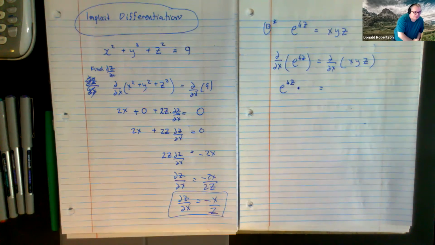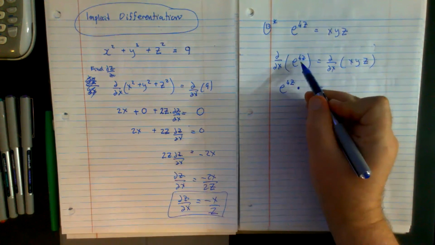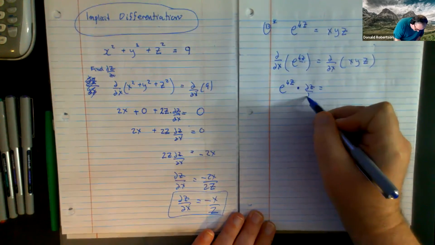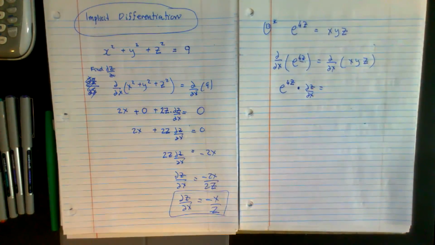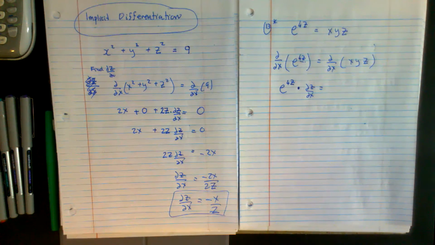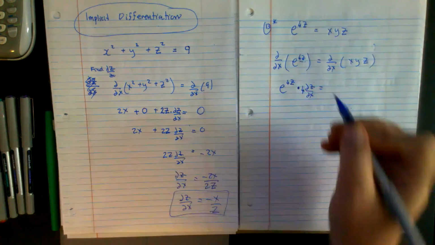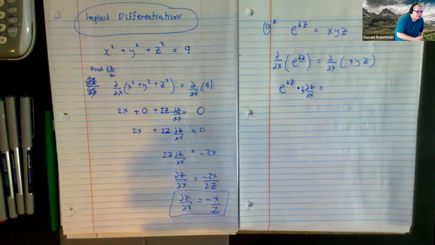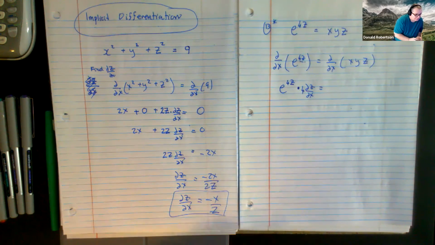Times what? dz dx. 4... Well, I heard the dz by dx. Okay. Is it just dz by dx, or is it 4 dz by dx? 4 dz over dx, just because of the chain rule. Right. So if you differentiate 4z, don't you get 4 dz by dx's? You see that? That was issue number 1.